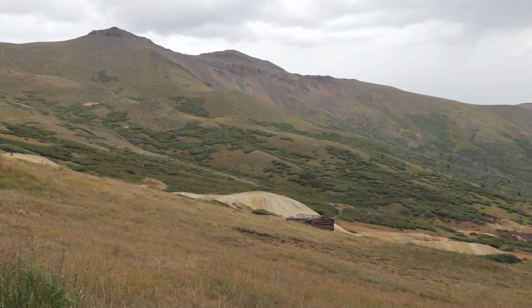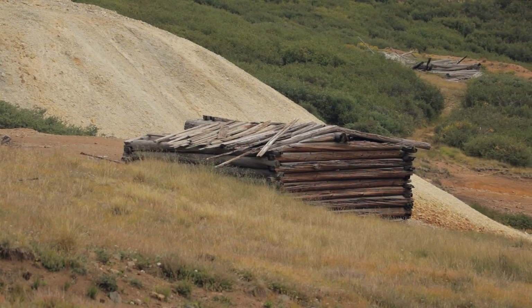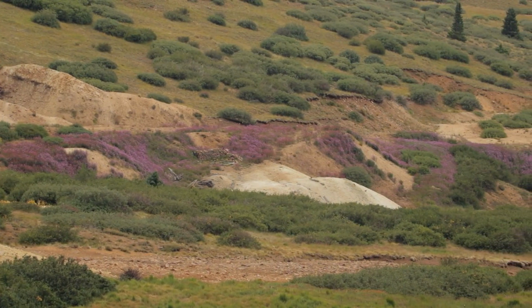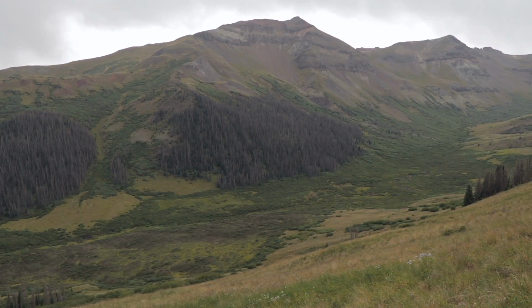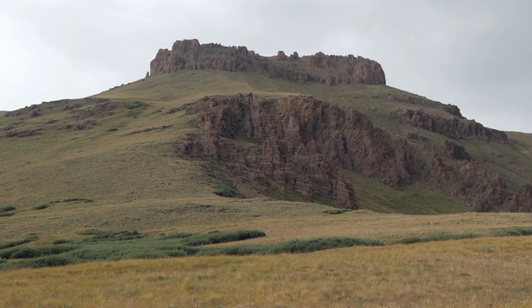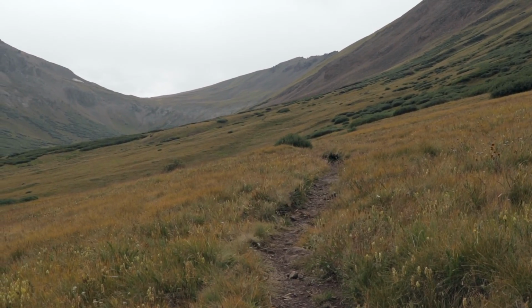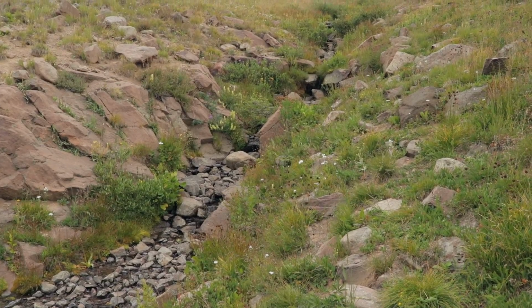As we head down from the Colorado Trail high point, we're in this huge valley full of old mines and mine tailings. And one of the areas is just covered in wildflowers. I'm going to show you this here. There's so much fireweed it just colors the hillside pink and purple. And there's the trail ahead, up over that pass, down about 2.5 miles, and up another 2.5 and probably find ourselves a campsite.